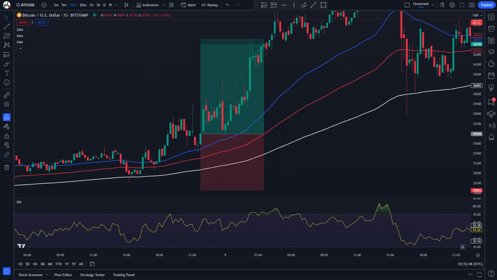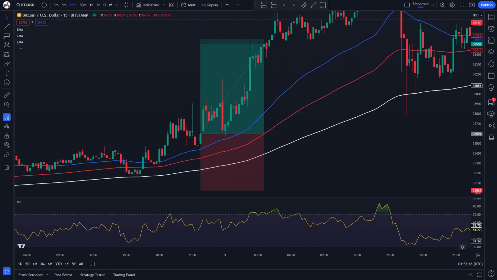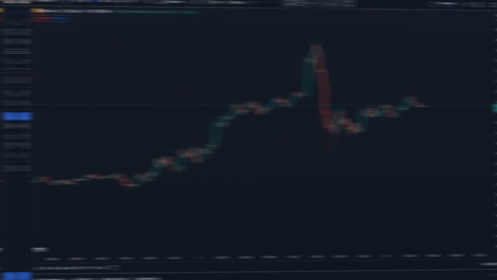Let's get right into the video. In this trading strategy, I'm using 3 exponential moving average indicators with periods of 50 EMA, 100 EMA and 200 EMA. However, if you want to enhance the accuracy of this strategy by using the RSI indicator, I'll also show you what needs to be done to filter the trading signals and make them twice as accurate. So here's how the strategy works.